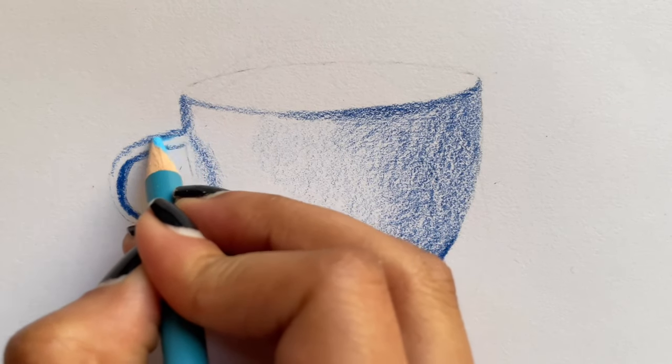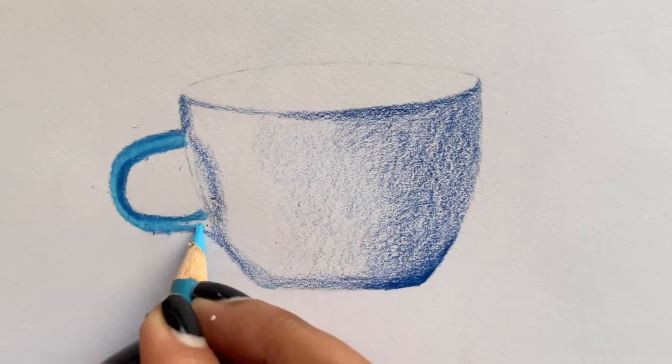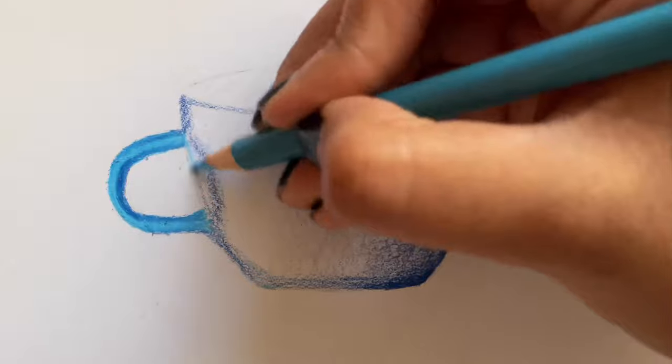The next color I'm using is non-photo blue. You can also use a light blue shade. Press hard while you're coloring in the handle and make a gradient on the cup.